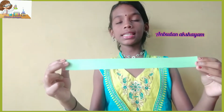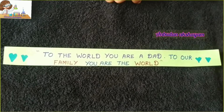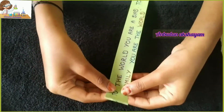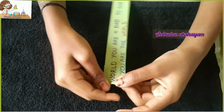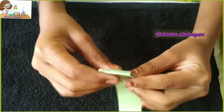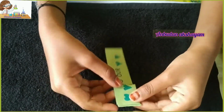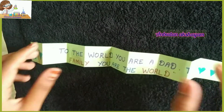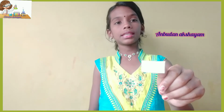Take a sheet like this and write a message to your father. Fold the paper in zigzag manner. Take a double side tape and paste it inside the box.